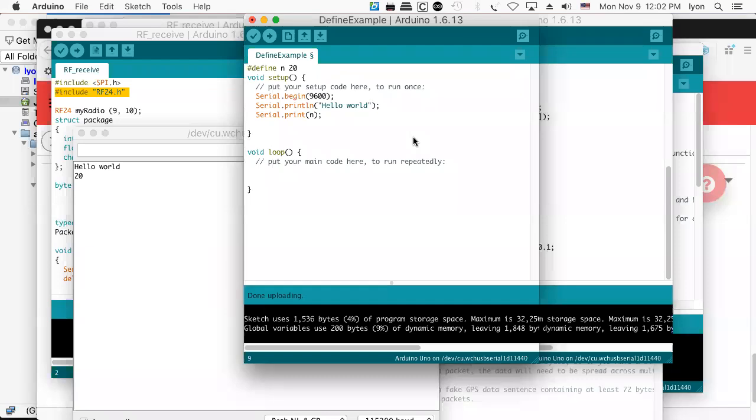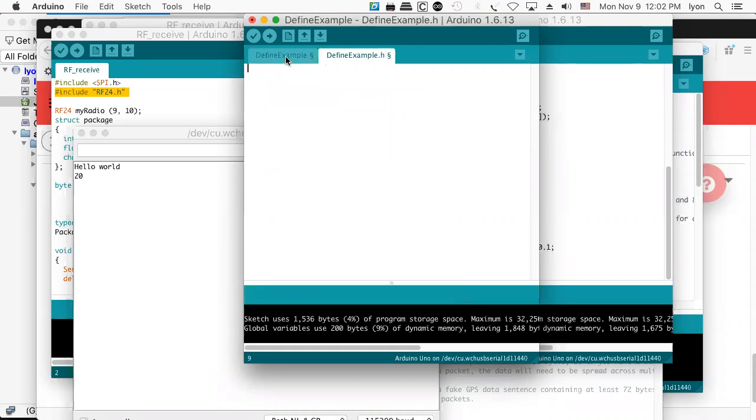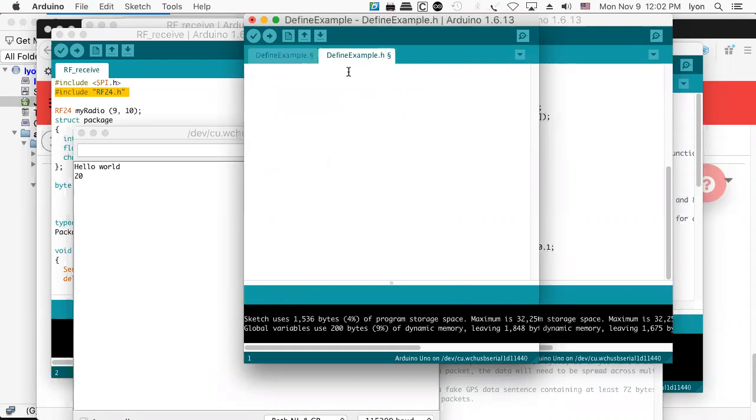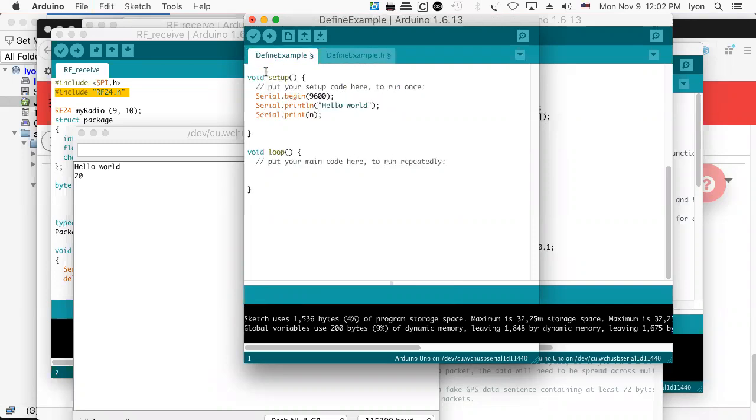Now let's assume we would like to create a header file. So what we'll do is say new tab. We get a little prompt down at the bottom. And we'll call it define example.h, or call it whatever you like. And then in define example.h, we'll take our little define and put it there. Okay. And now to gain access to it, we'll still say pound sign include and then quote define example.h.